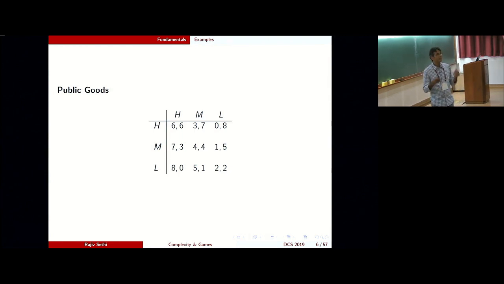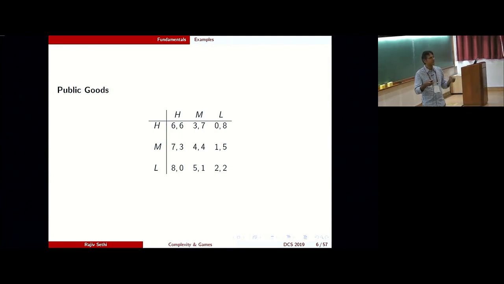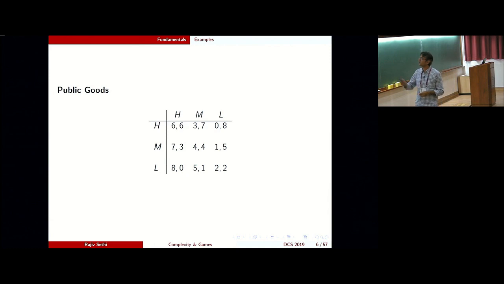LL, yeah. Nash equilibrium, remember, it's a strategy profile, not a payoff profile. But yes, it generates a payoff profile of 2, 2. Yeah. So both choosing low, because you can see that no matter what, if the column player chooses H, my best response is low. I get 8 by choosing low. If they choose M, low is best. If they choose low, it is still best. It's a dominant strategy. So in fact, not only is this a Nash equilibrium, it's a dominant strategy equilibrium.